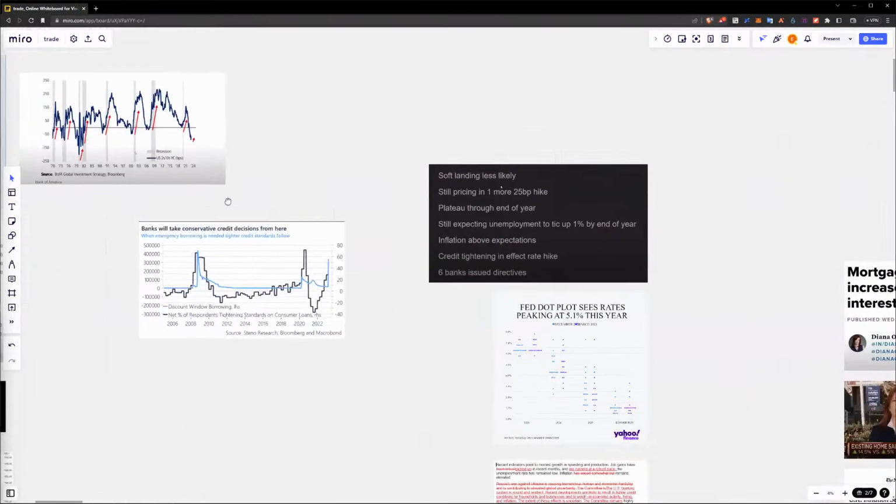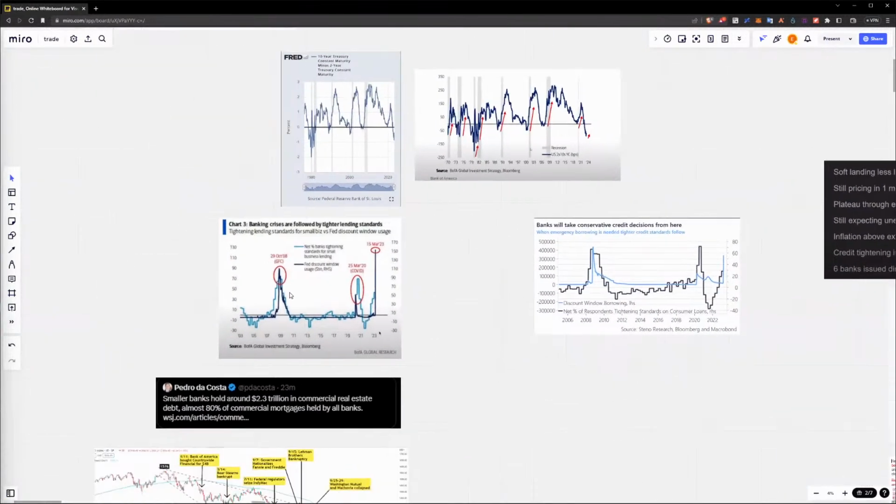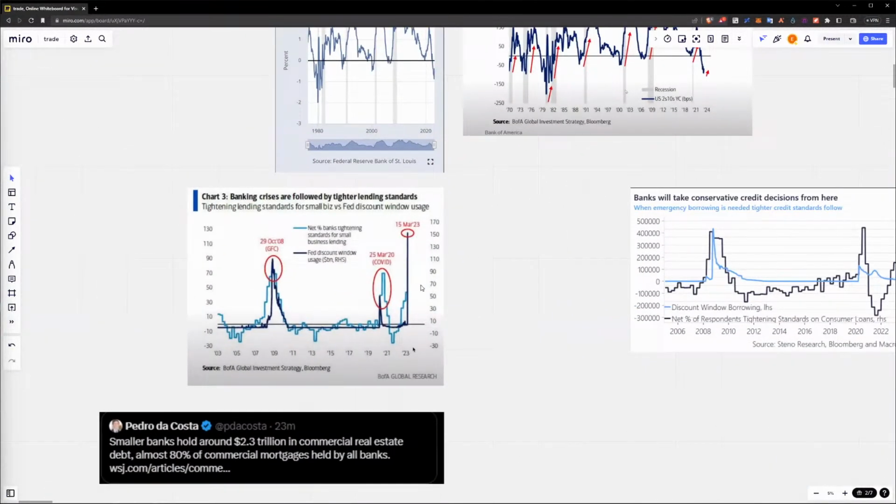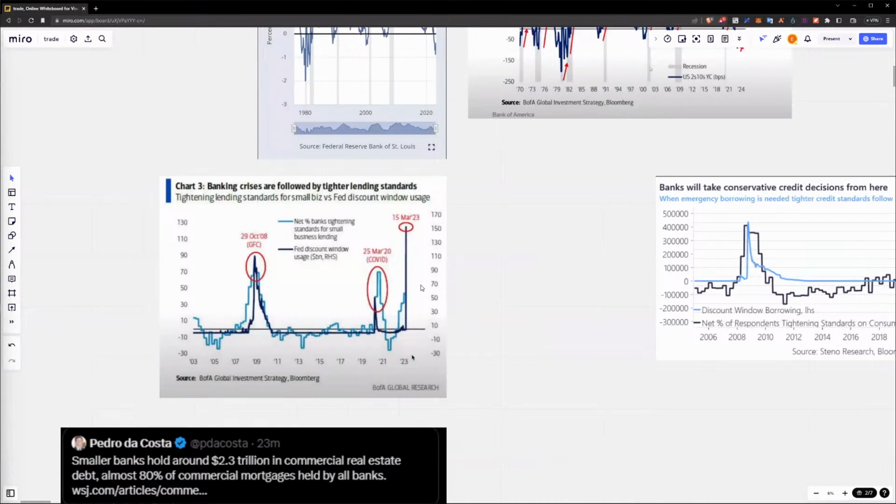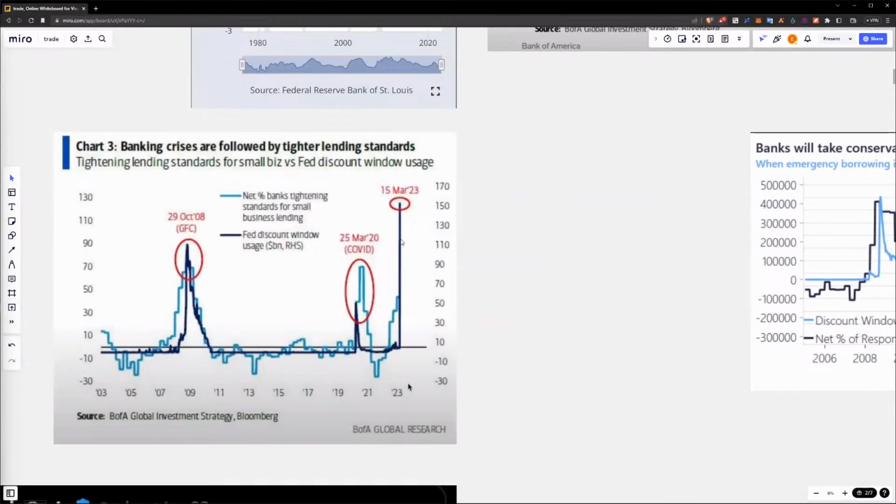And this is another way to show it, but it's the same chart. This is from Bank of America Global Research. We can see the uptick in the Fed discount window, and this is what you see on social media, that the Federal Reserve is printing money now, and that we will go to the moon, everything will be good. But in reality, it's not like we print new money like COVID.